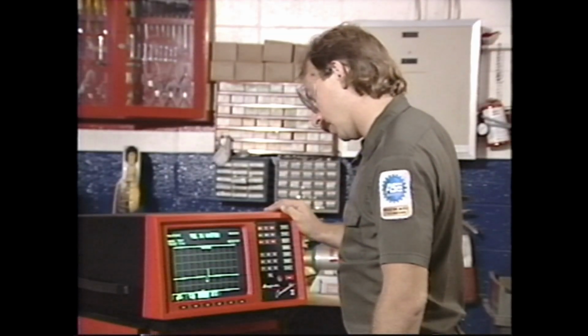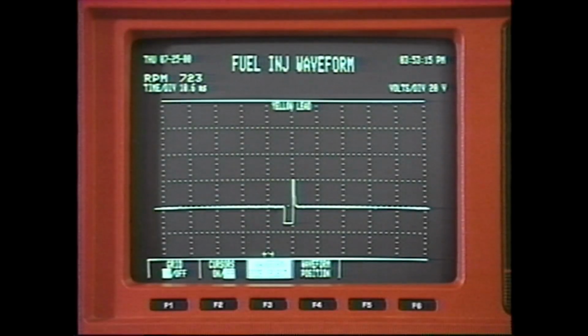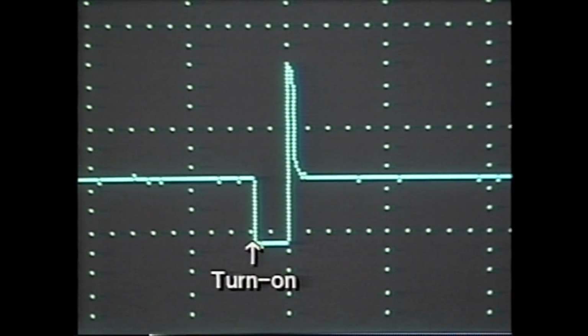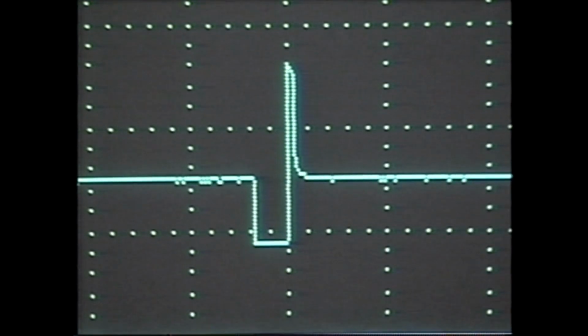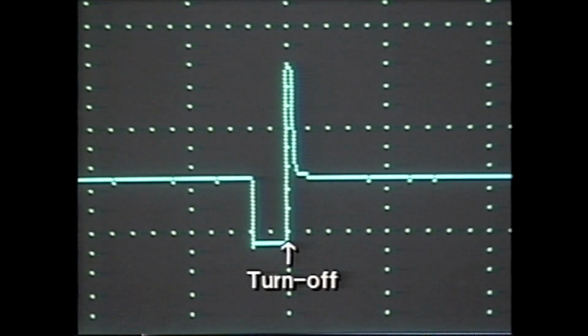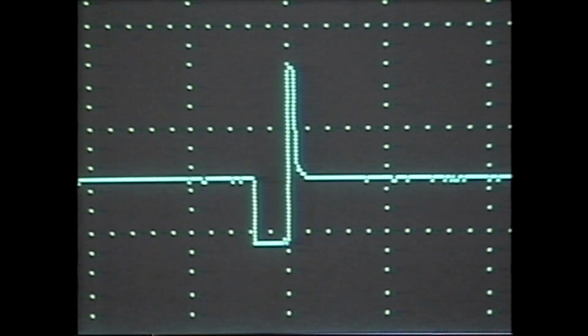Most fuel injector control units use ground side control in series between the injector and ground. The waveform is basically a square wave. The width is established by the turn-on and turn-off points. At turn-on, the ground path is complete and voltage drops to zero. When the current turns off, a voltage spike results from self-induced voltage in the injector's winding.